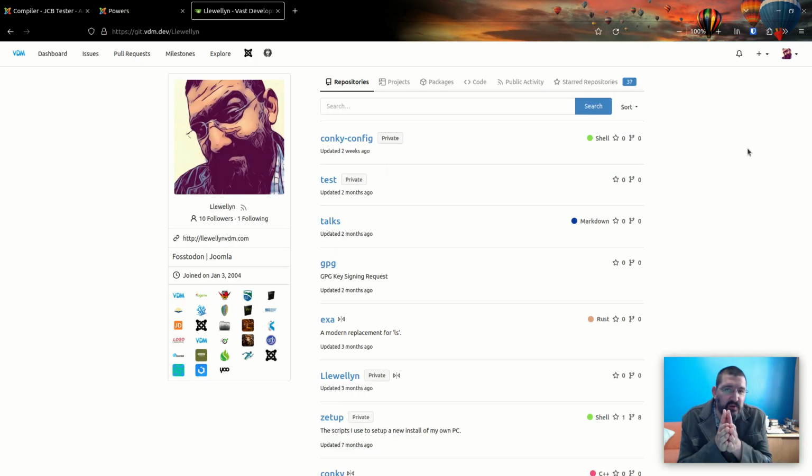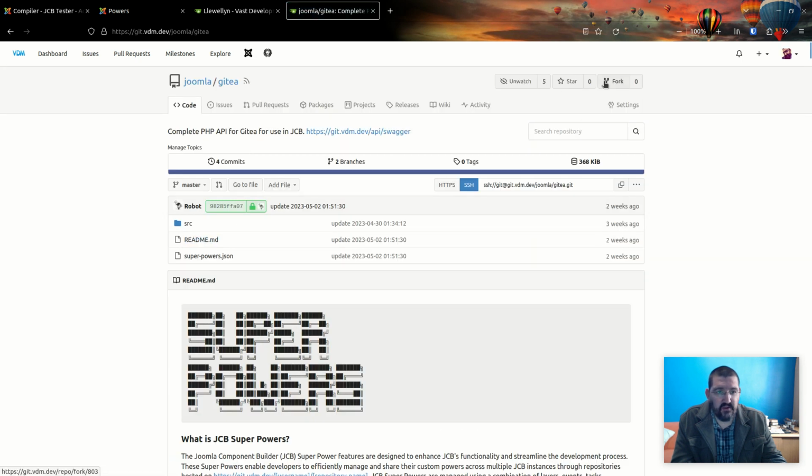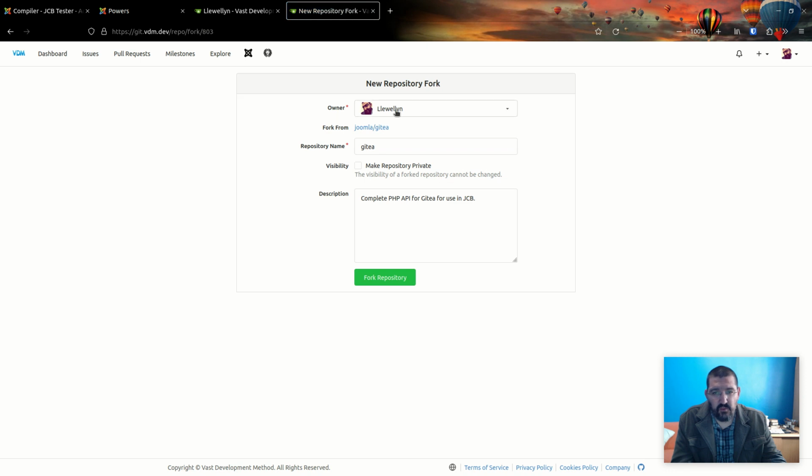There's obviously more than one way to do this. The one way would be if you were to have linked all those Git files and you've connected them all to that Git repository, you could just as well come here and basically fork the Gitty repository. So you could say fork and then select your profile and then decide to make it private or whatever, and then click fork. So that's one way to get quickly the repository moved over to your profile.